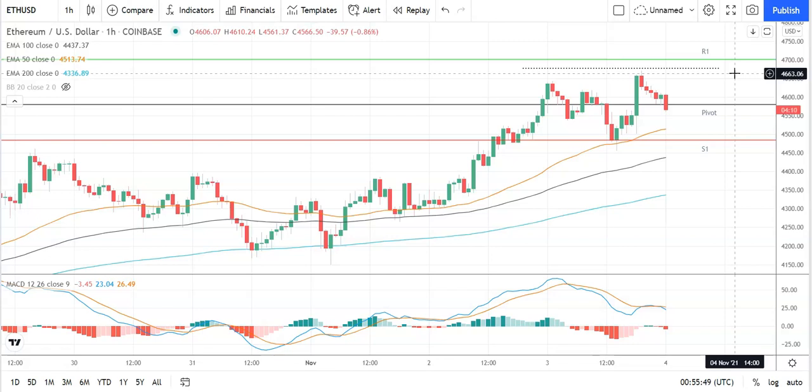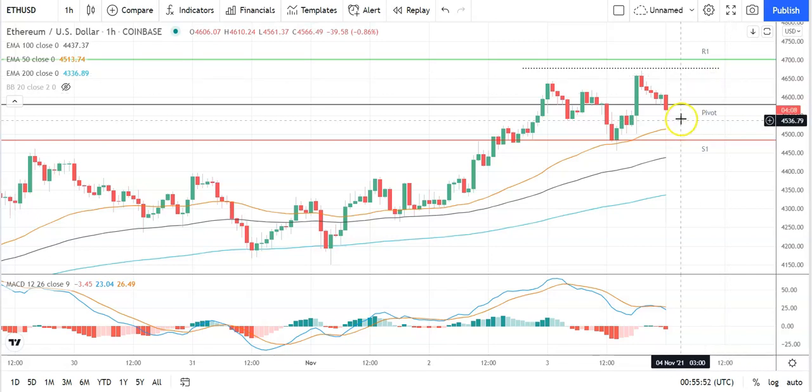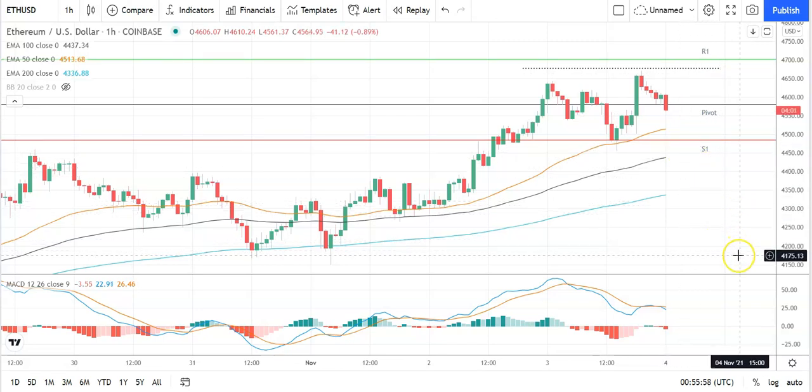Second major resistance level sits at 4793. Failure to move through the pivot will bring the first major support level at 4484 into play. Barring an extended sell-off on the day, Ethereum should still be well clear of sub 4200 levels. Second major support level 4363 should limit the downside.